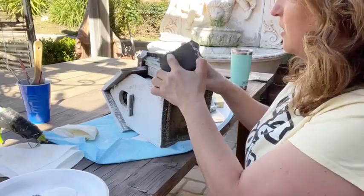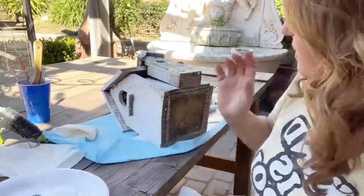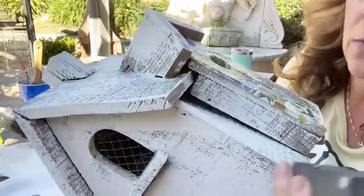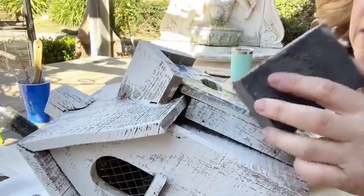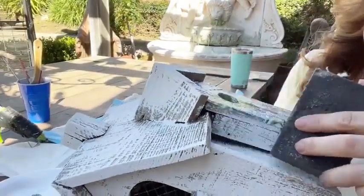So always have a good sanding block along with you because that cuts those edges perfectly for you. And I'll hold it close so you can see. So right here, there's a little bit of overhang. Just go over it very lightly, like so.